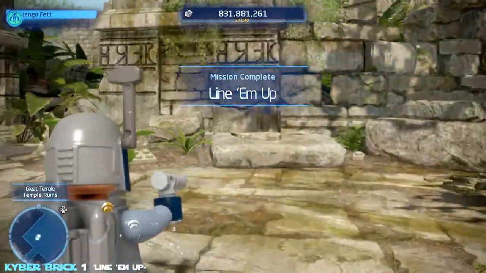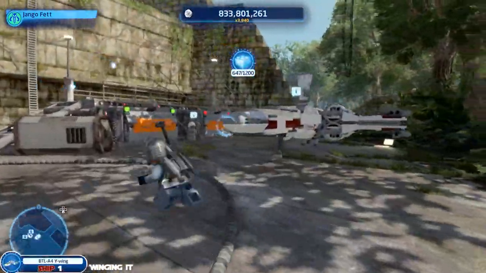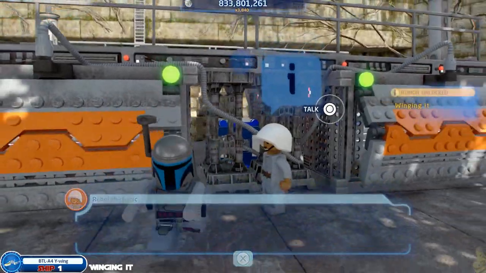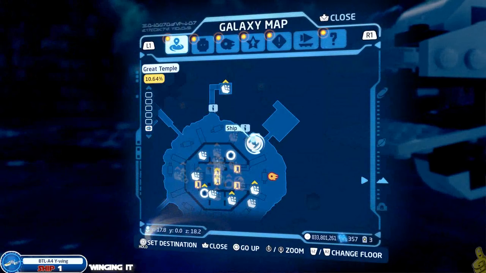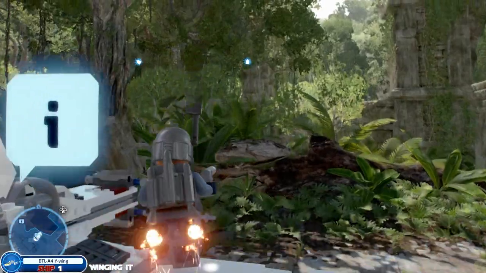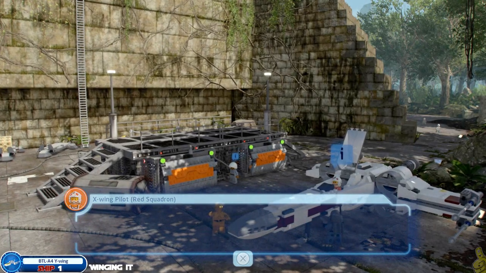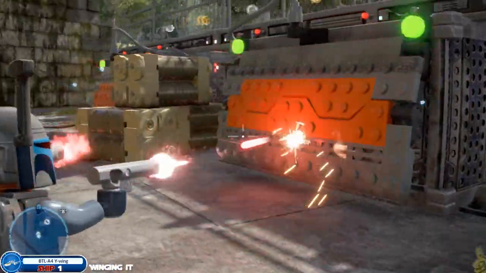All right, next up, guess what? We've got ourselves another Kyber Brick. Psych! It's actually another ship token. This one is for the BTL-A4 Y-Wing. It's called Winging It. And it's actually our first ship token of this area, but it's another ship token to add to our collection. After a quick conversation with the old X-Wing pilot here, he's going to tell us that these little flaps are having some problems.